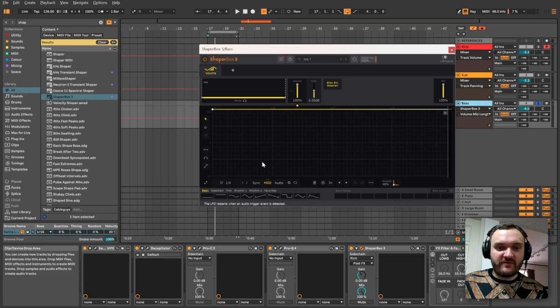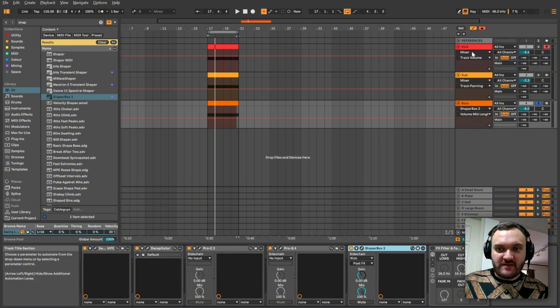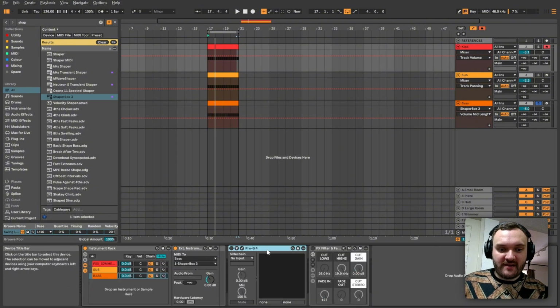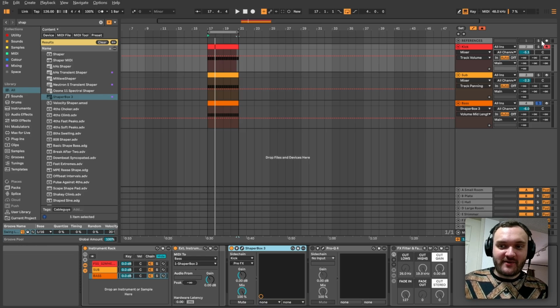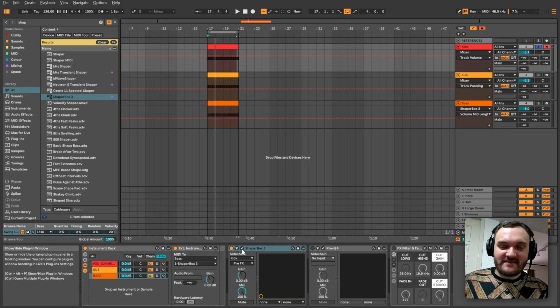Make sure that anti-click smoothing is turned off. Yeah, so this is now set up, ready for us. But the first thing we're actually going to do is duplicate this shaper box. We're going to come to our kick and put this on. You might be wondering, why are we putting a shaper box on the kick? Don't worry, this is the process. This is how you're going to get perfect multi-band sidechain for your bass.